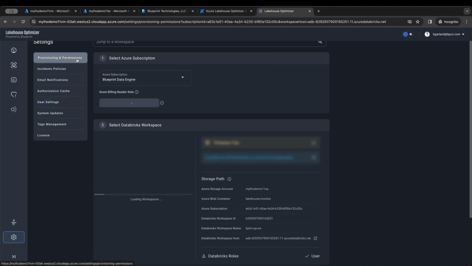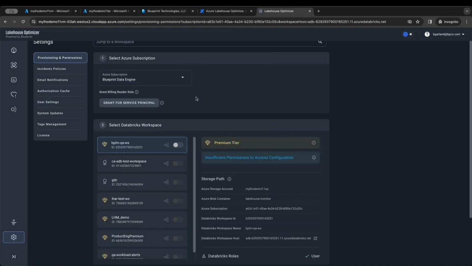Click back to the Provisioning and Permissions page on the left-hand side navigation. Side note, if you do not see any subscriptions in the Select Azure Subscriptions section, you may have signed in before all the Active Directory settings finished applying. If this dropdown says no data, just sign out and go get a cup of coffee or do something else for 5 minutes, and then log back in.